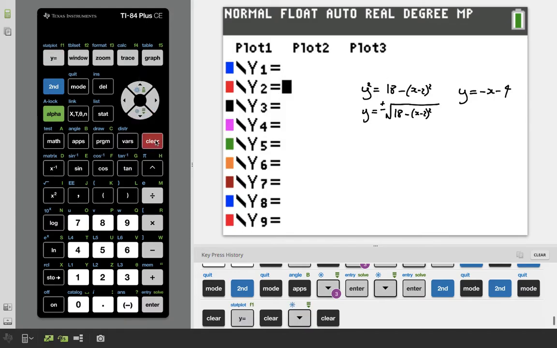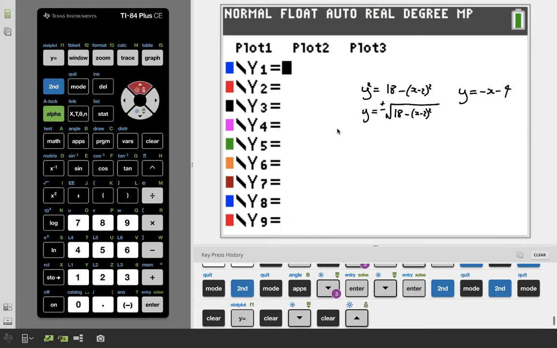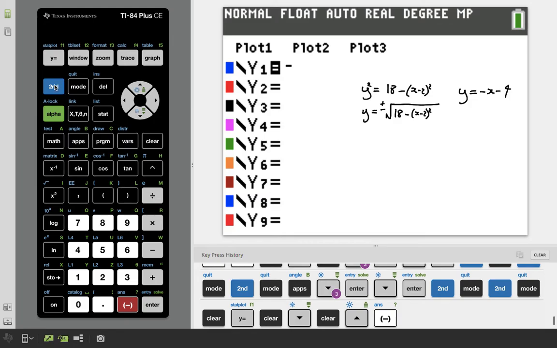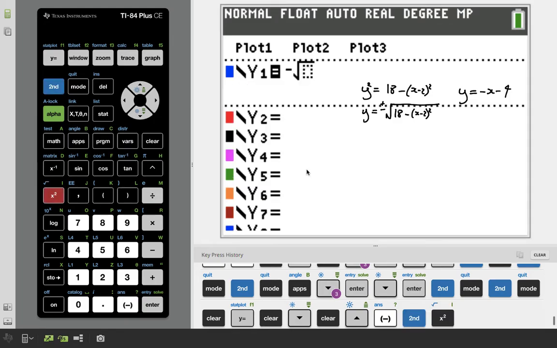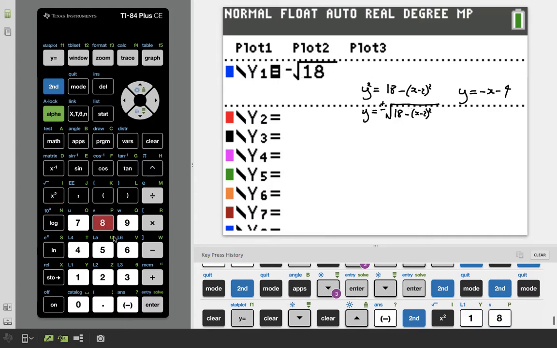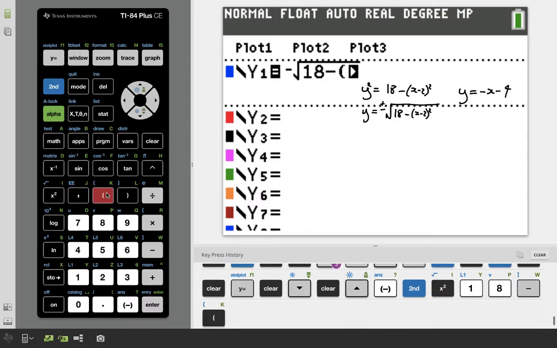I've got some other stuff in here. Let's get rid of that. Press clear. I got x equals minus 1. This is going downhill. It's cutting through at minus 4. Pretty sure it's going to intersect at the minus part, but I suppose we put them both in. So I think you could probably get away with just putting in the minus square root for your circle. But let's say you weren't sure. You're in a test, you want to be extra careful, so you're going to try and graph as much of the circle as you can.